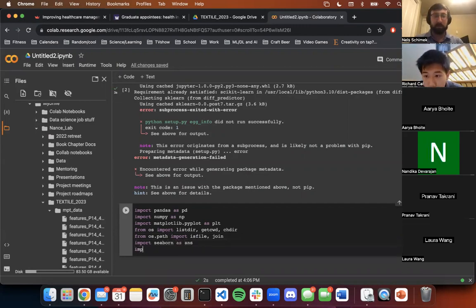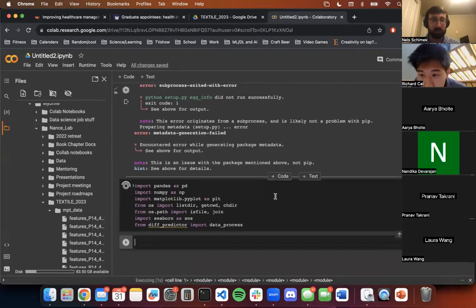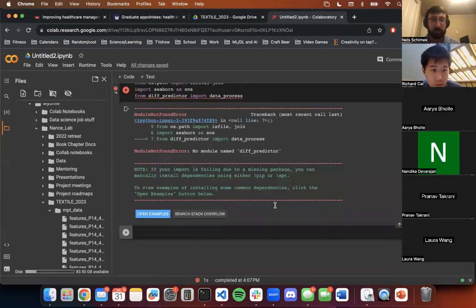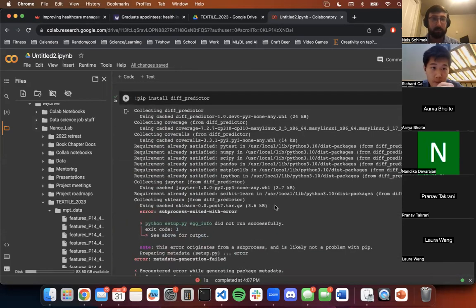I'll try to import diffpredictor from diff predictor import data process. Guessing that won't work, at least that last part.